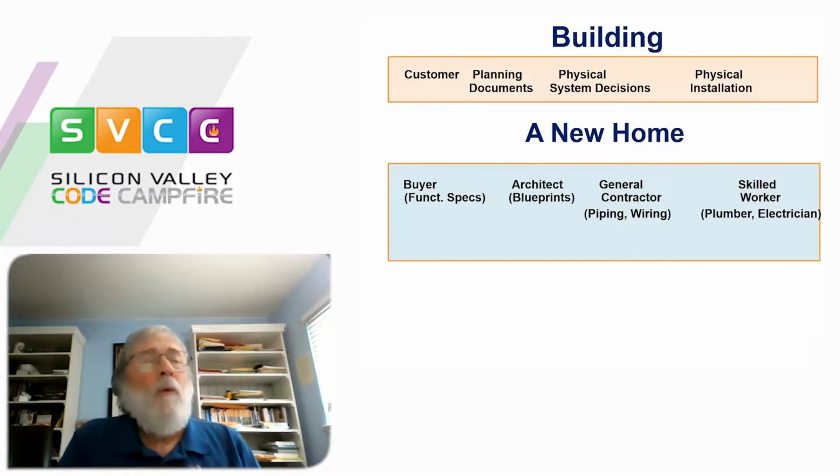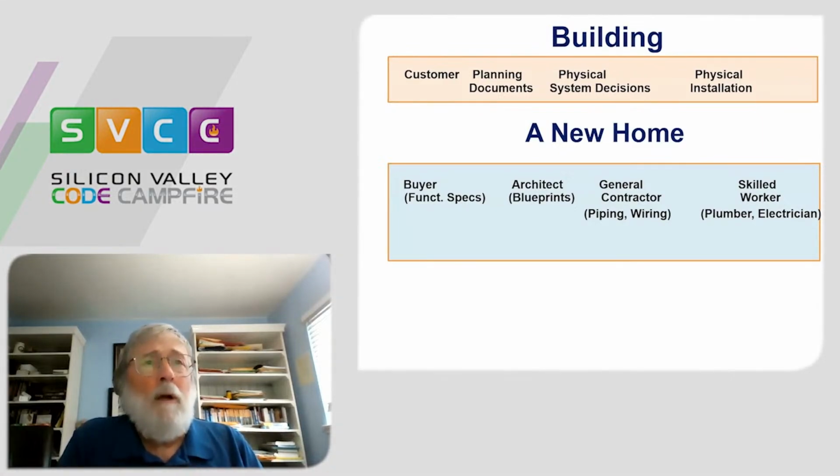So you have the roles you've got. There's a customer, planning documents, physical system decisions, and the actual installation. And for a new home, they break down into the buyer, who is the one that comes up with the functional specifications for the house, the architect, who takes those specifications and creates a series of blueprints that are used to convey the thinking of the buyer to the people who are going to be actually building the house.